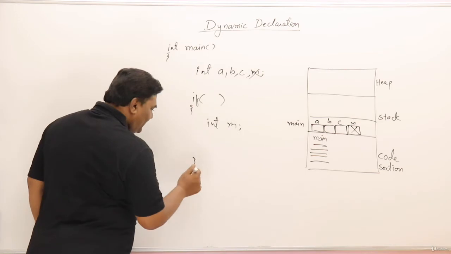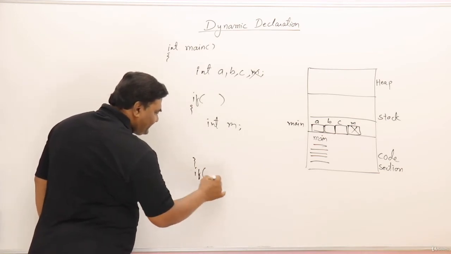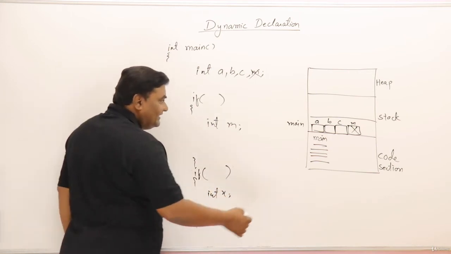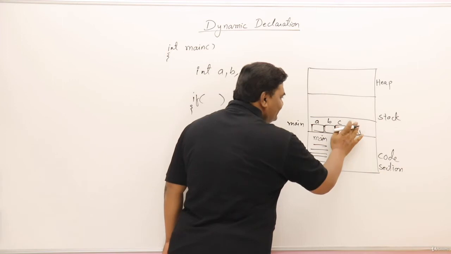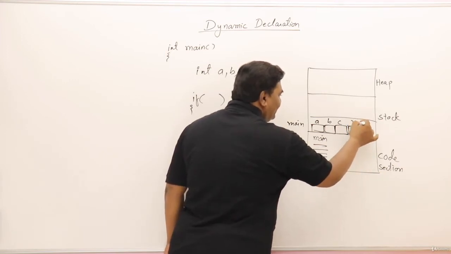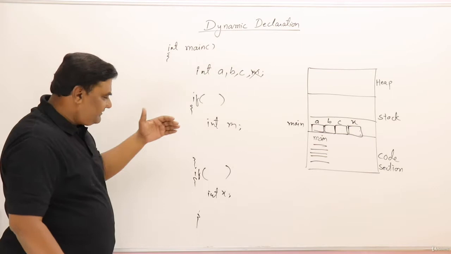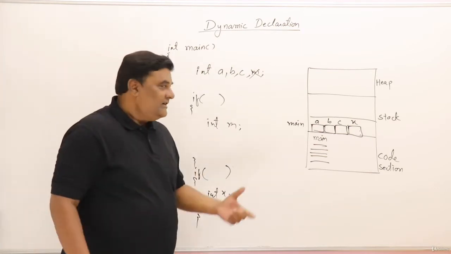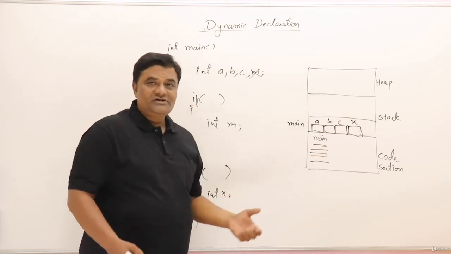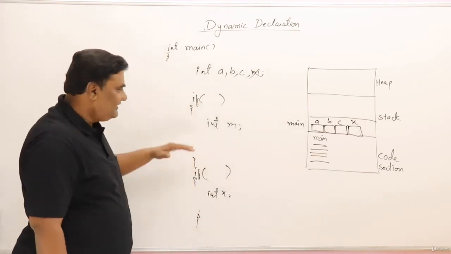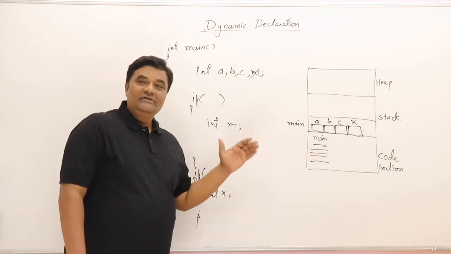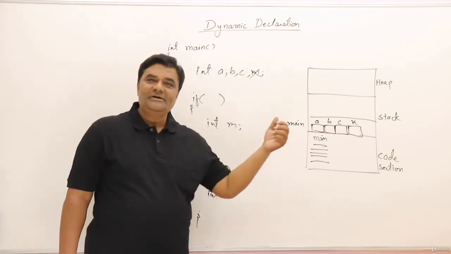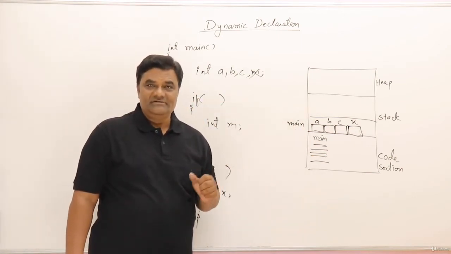And suppose here again you have one more if statement, and inside this again you need one variable, that is x, temporarily inside this block. Then again 2 bytes of the same memory is allocated and utilized for another variable x, and that x will be there in the memory as long as this if is executing. So that is the benefit. The activation record of this main function will be growing and shrinking as you dynamically declare the variables and they go out of scope. Once this block ends, this m is gone from the memory. So the small size memory can be used again and again by different variables.